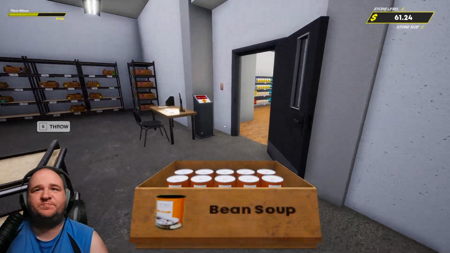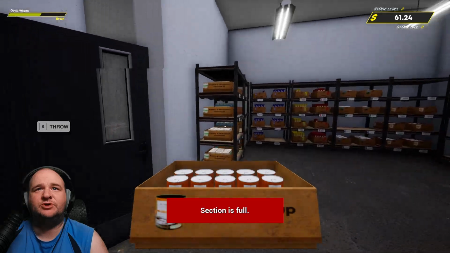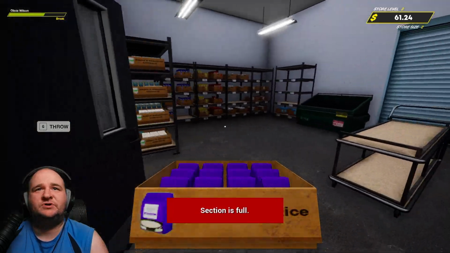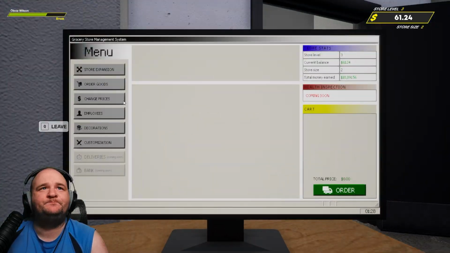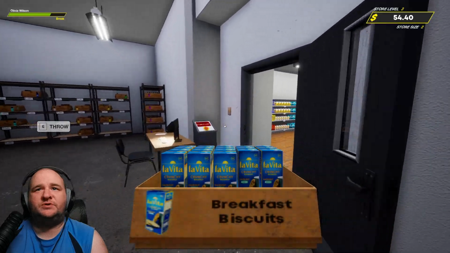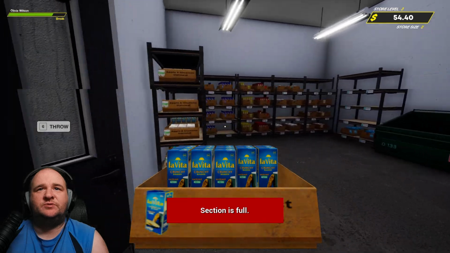All right. Okay. Bean of soup. That's full. Awesome. How about rice? That's full too. Awesome. So we need one thing of rice though. About the breakfast thingy bobbers. All right, we got that full.